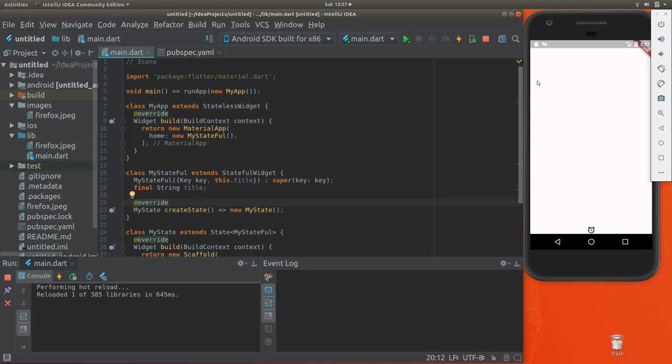We went through container, we went through row. Those are things that you don't see. All you see is the child widget in that structural organization. But the important thing is I want to learn what these viewable widgets are so I can use them in those other structural types of widgets.